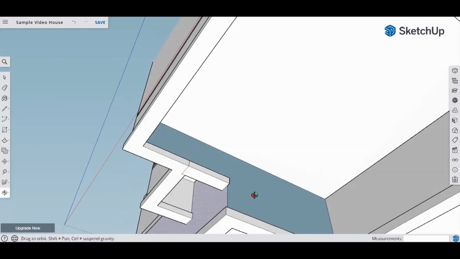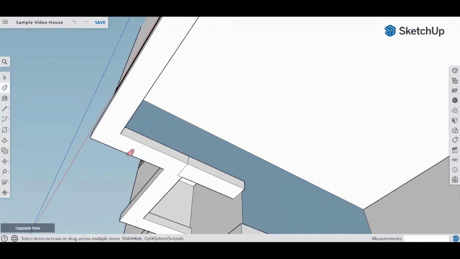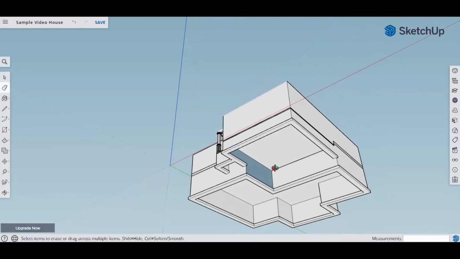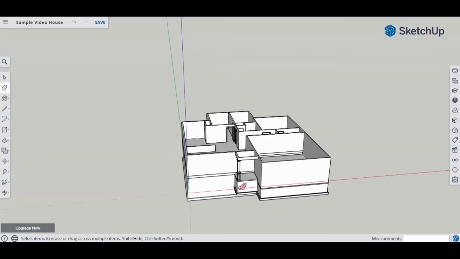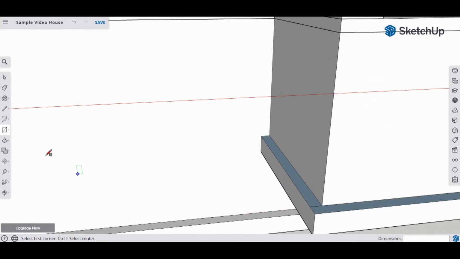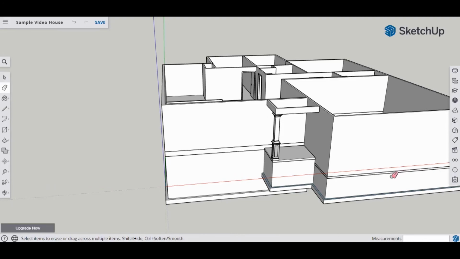Okay, so now what we can do is go in and start cleaning up some of these lines. Like, we're not going to need that surface, that one, or that. And make sure we have all of those things gone. Alright, now one of the things you're going to find is that it lost some of this top part. So what I'm going to do is grab the rectangle, and I'm just going to heal that surface by drawing a rectangle on there. Once I do that, it's going to heal all the rest of that surface. And then I can come in here and erase all those lines that overlapped.